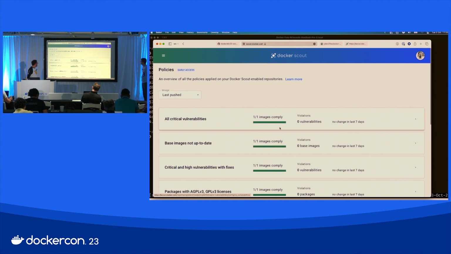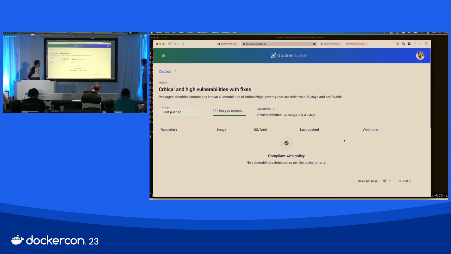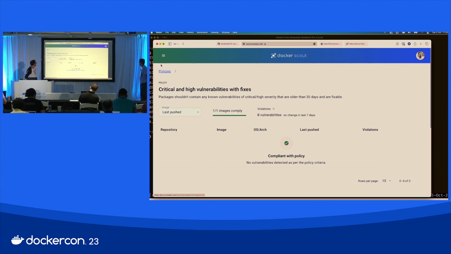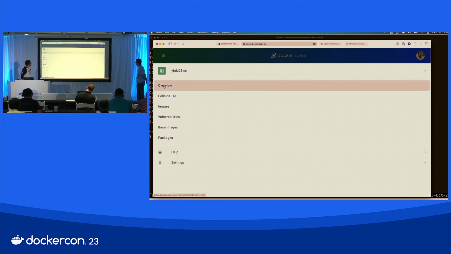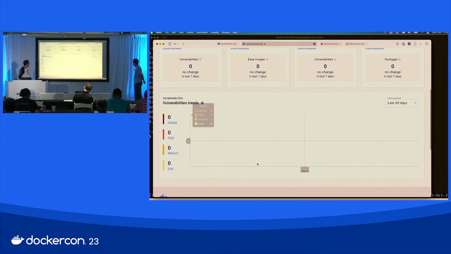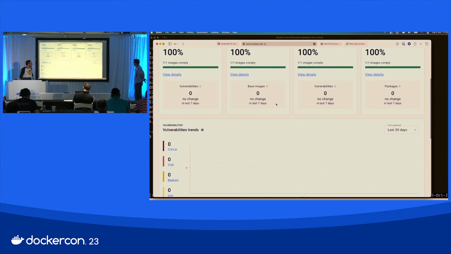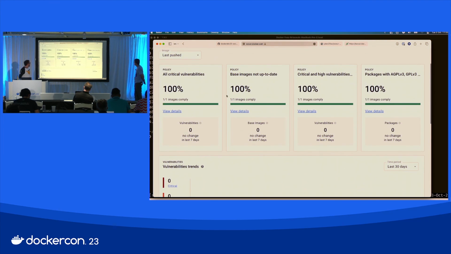But I don't have changes, because 7 days ago it was 0, and now it's 0. But I can see at least that everything is okay here. I should be able to see that also in the overview. Maybe because I just pushed everything today. All today, yeah. But at least we can see that.